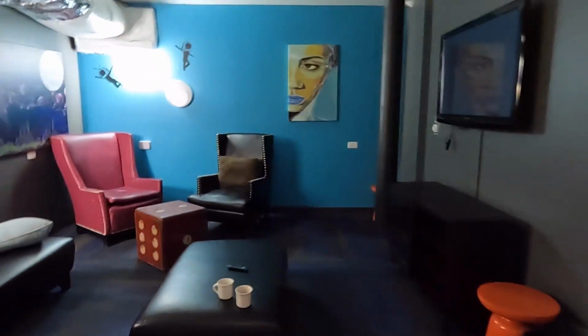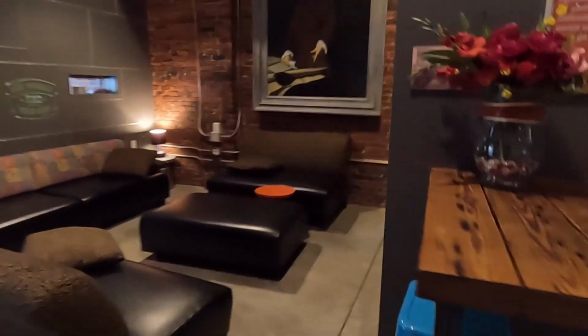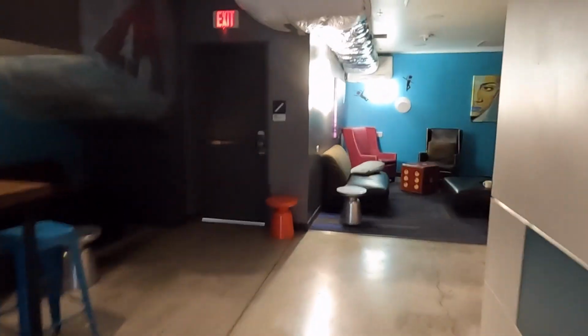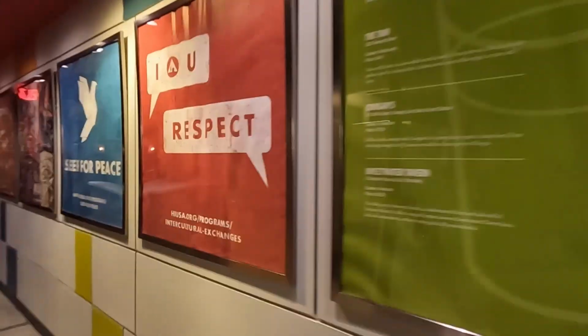And here you have laundry and vending. Have a little area where you can hang out, watch TV. Another little private, kind of secluded area. Some more seating. That is one thing I do like about the HI hostels. And then you have like a meeting area right here. And there's a library. Yeah, as I was saying, that's one thing I like about the HI hostels is that you do have a lot of common areas. Got some maps on the wall. Right here, some pictures.